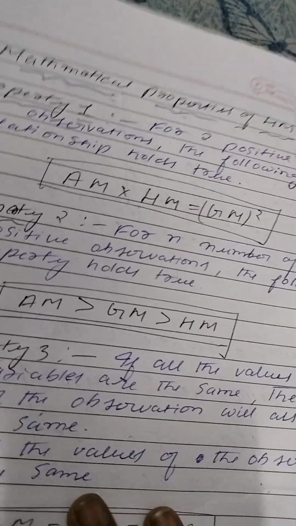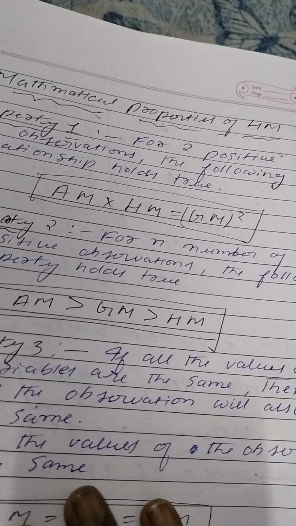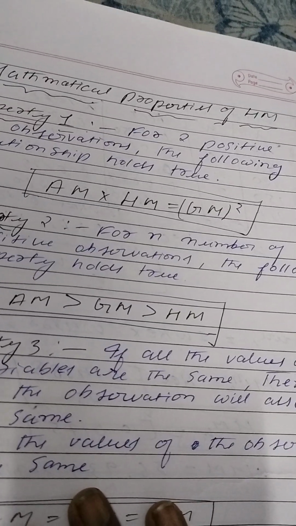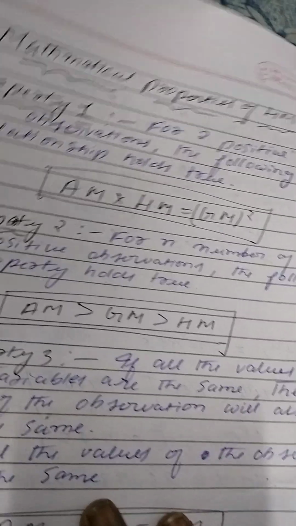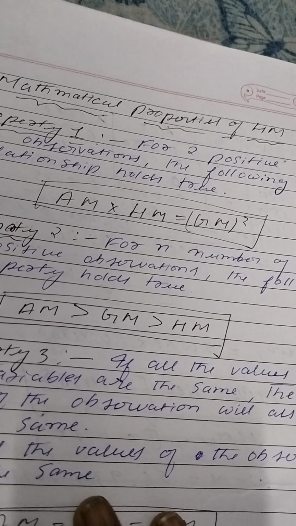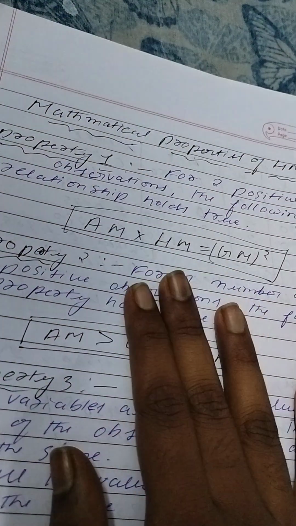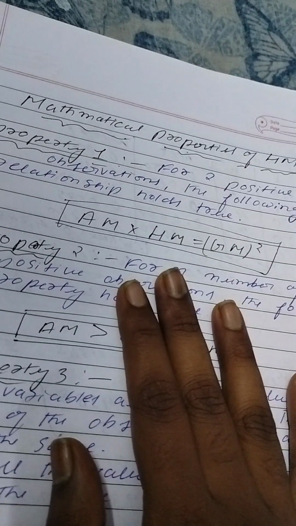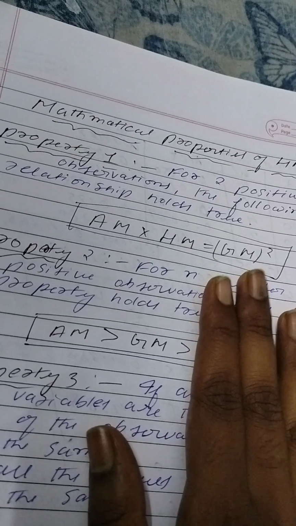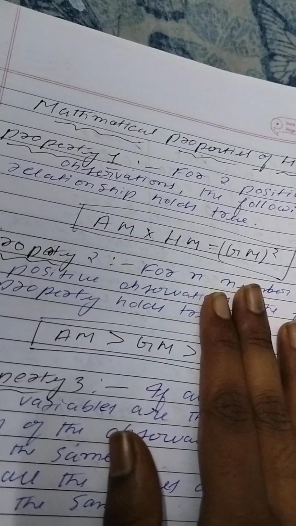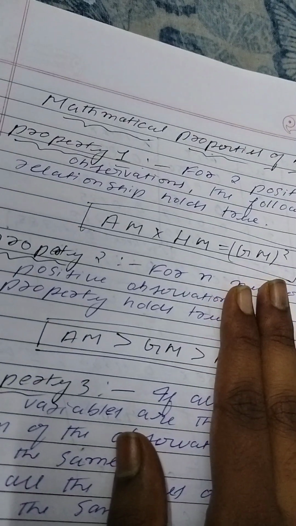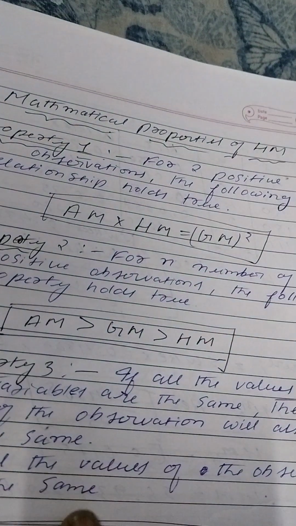You can also find other things. For example, if in the question the geometric mean is given and either the arithmetic mean or harmonic mean is absent, you can find it by simplifying the formula. If you want to find the harmonic mean with the help of the arithmetic mean and geometric mean, just take the square of the geometric mean divided by the arithmetic mean. And if you want to calculate the arithmetic mean, the geometric mean squared divided by the HM. So it is like that only.